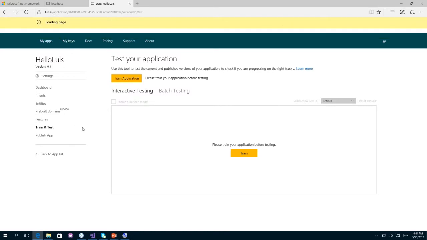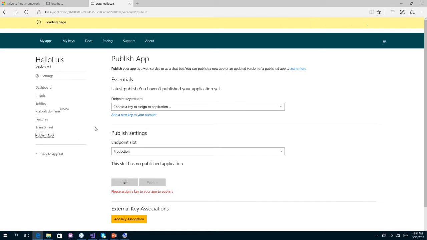Once we are done with the training, you now want to publish your application to come up with an HTTP endpoint that can be consumed as a REST API in your bot or any of the applications that you want to consume this LUIS app from. In order to publish your app, you need an endpoint key that you can acquire from your Azure subscription. Once you go to your Azure subscription, open it and create Azure Cognitive Services and select LUIS, as we're going to see now. It gives you an endpoint key, that's the endpoint of your LUIS API to be consumed from your application. So now we need to move to Azure and create the LUIS endpoint so that we can come up with the key and add it here.